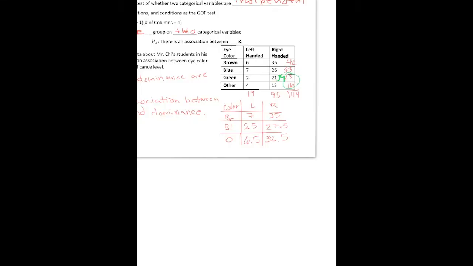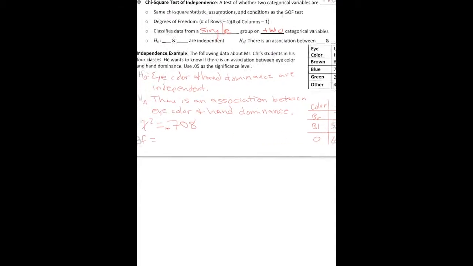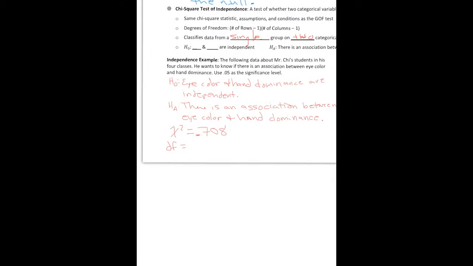Once we have that, we can find our degrees of freedom. Degrees of freedom is a little bit different here. Before it was just our cells minus 1. Now when you look at our notes, it's the number of rows minus 1 times the number of columns minus 1, not the number of cells, the rows and columns. So we have 3 rows, minus 1 would be 2, 2 columns, minus 1 would be 1, which puts us at 2 times 1, rows minus 1 times columns minus 1, to give us a degree of freedom of 2. We are told our alpha level is 0.05.